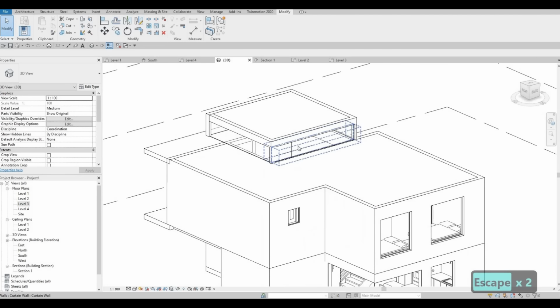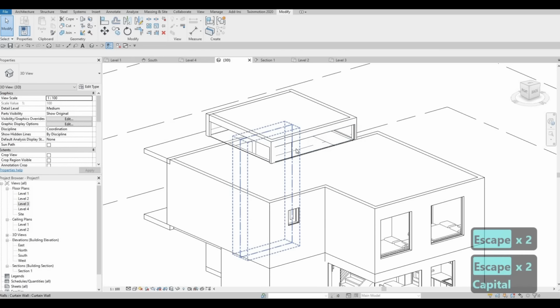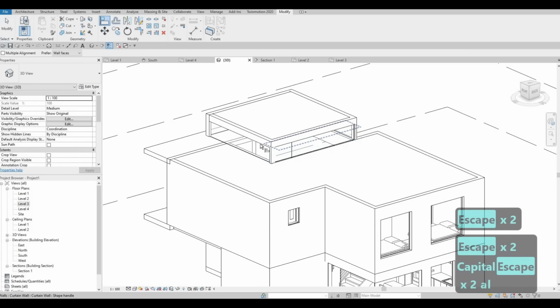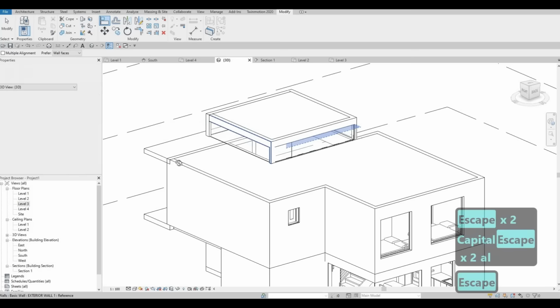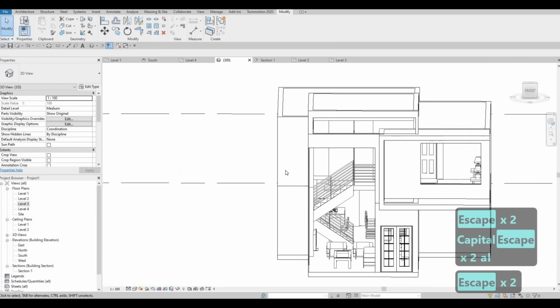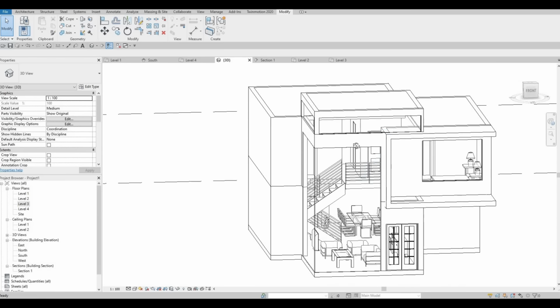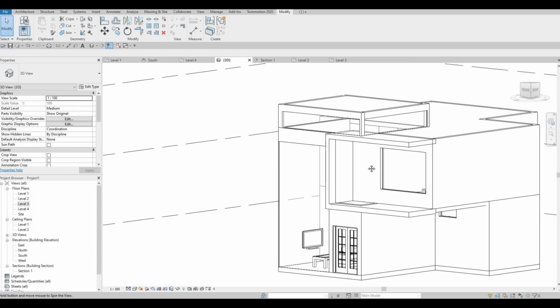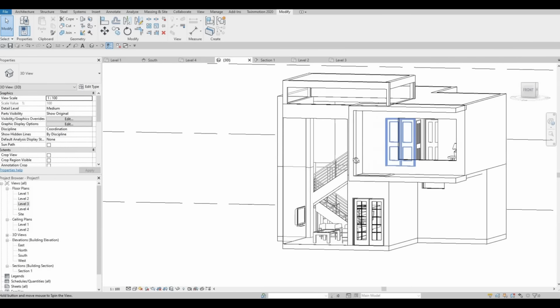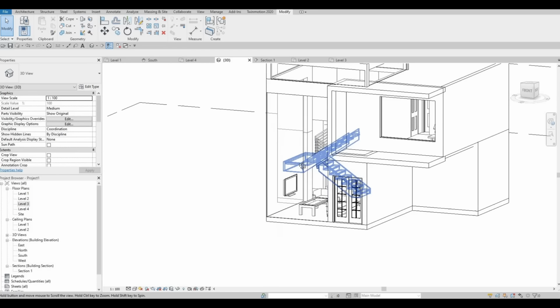There we go. And then let's maintain the level. There we go. So that looks nice, the way it looks.